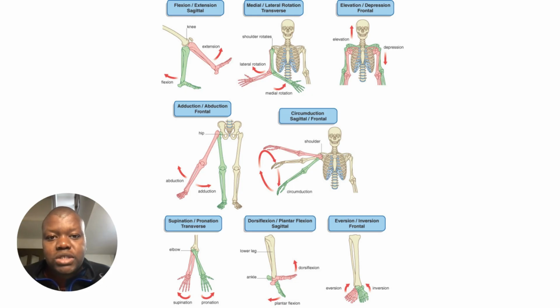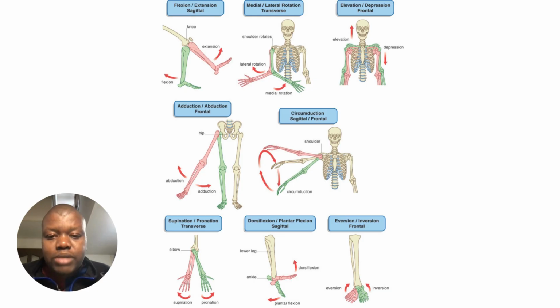Then the third movement is elevation and depression. So it's lifting up the shoulders and pushing them down. Elevation for lifting them up, depression for moving them down. Then there is abduction and adduction, as I've explained. Abduction is movement of the hip joint away from the body, or movement of the shoulder girdle away from the body. And then adduction is movement of the shoulder towards the body and movement of the hip towards the body.